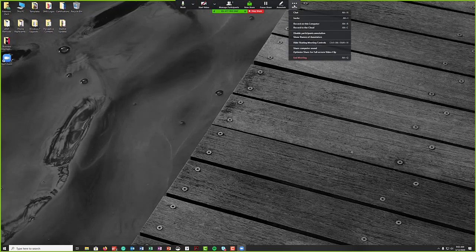And another feature that you may want to take advantage of is the recording features that are available to you in Zoom. If you click on the More icon, you have two options. You can record locally on the computer that you're using. If you're using your personal computer and wanted to have a copy of the file on your computer, that would be what you would use. If you're on a podium computer, I would actually recommend in a classroom to use the Record to Cloud feature because that doesn't record it onto the computer. It actually sends it to Zoom, so it stores it in the cloud so you can go back and download it later either in your office or at home and then share it however you see fit on Canvas or something like that.